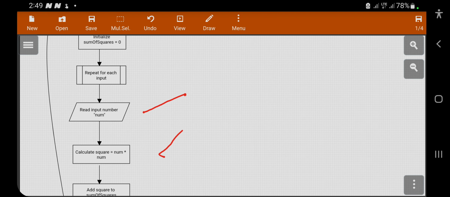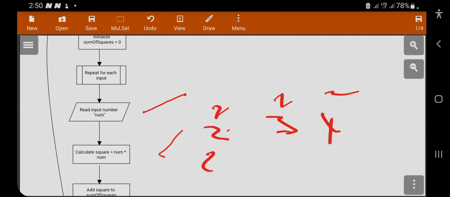So let's say we have num here representing number. Let's say we have 2, we have 3, for instance it could be 4, it could be 5, any numbers. What we simply do here is say 2 raised to the power of 2 gives us 2 times 2, 3 times 3, 4 times 4.